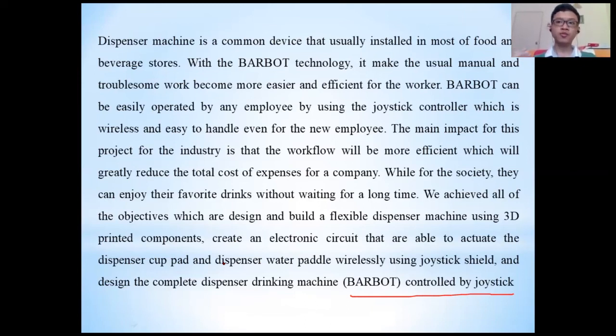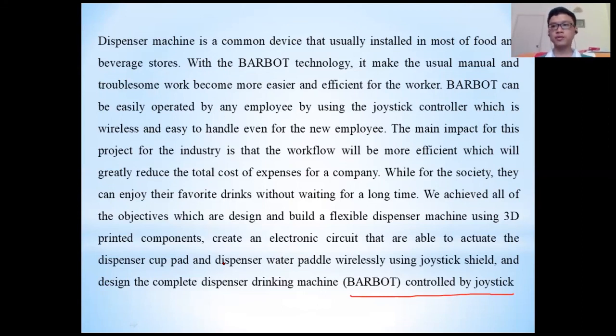But to make this machine better, we maybe can replace the y-axis motor with about 1.2 kg, so that when the user presses the x-axis right, it will allow the motor to move faster and the drink can be prepared faster, maybe in about 2 seconds, so that the drink can be poured. So the project still needs improvement for future work, while our objective is still achieved.